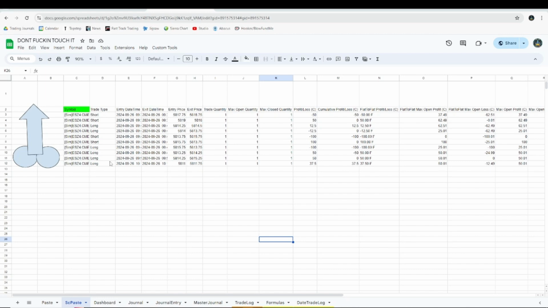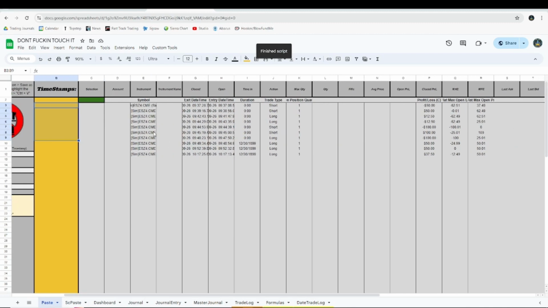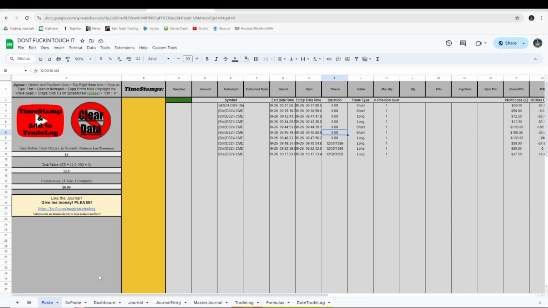What I've been doing with the Sierra Chart, so this is the same. If you click this button, it goes through the data and puts what's required in here. You can see it's still a little janky, so I still have to work on it. But that's the main idea, because all of these columns here is where the formulas get applied and all the magic happens. So if I can just use this page again, it'd be a lot easier. Anyway, clear that.